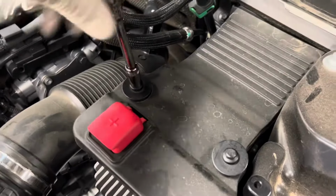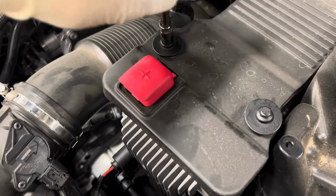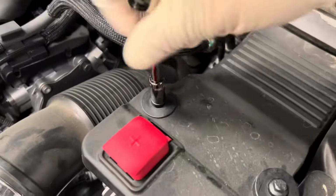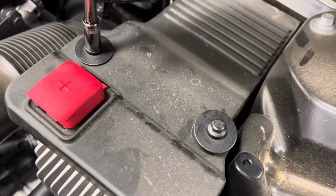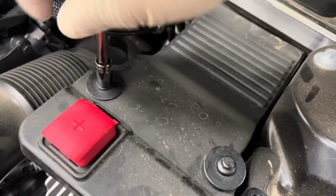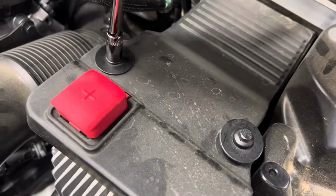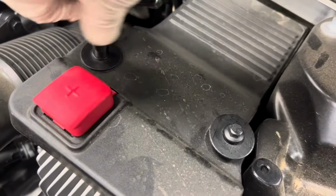So as we finish up the installation of the support battery cover, you want to make sure those are nice and tight. Like I mentioned to you guys, this covers 2017 to 2022 Volvo XC60s. So if you follow these steps, you'll be on the right path to performing that repair. Key thing is to basically have everything disconnected for about 15 minutes. That way the whole system will reset.